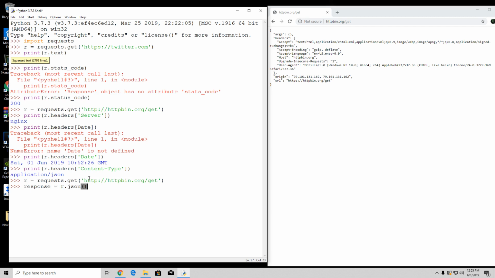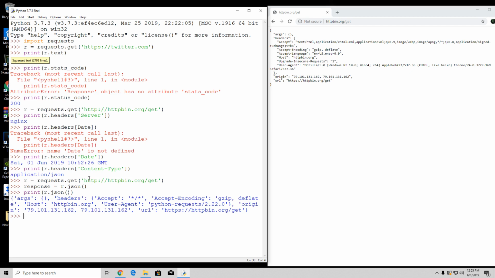So we're going to parse this data that we retrieved with the JSON function. And if you simply print r.json, you will see that we will get the output in a JSON format right here. As we can see, we have headers, accept encoding, host, user agent, and we can see that it differs from this actual request right here, because the user agent is no longer Mozilla, Google Chrome. Right now it says user agent is Python requests, which is actually correct. Okay, so that is also something to take a look at.